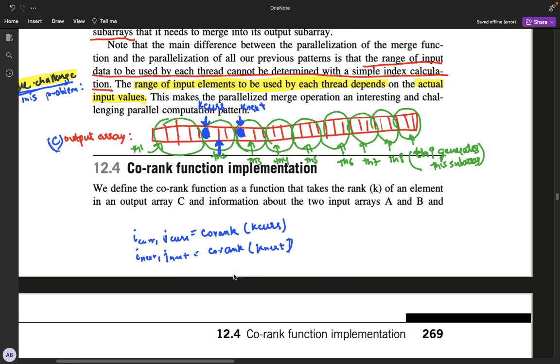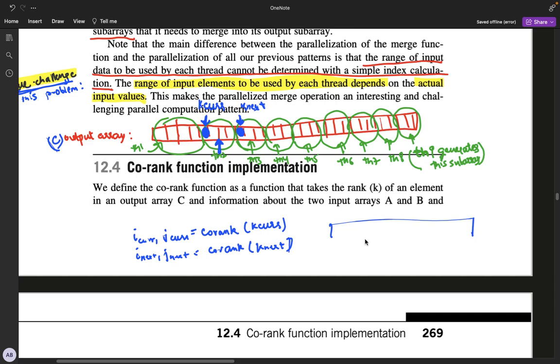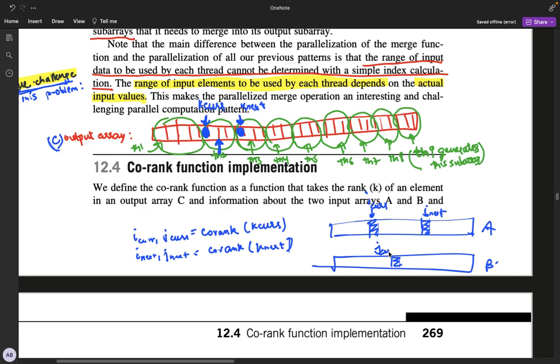Now what this means is, if this is array A, this is array B, this is i current, this is i next, this is j current, this is j next.